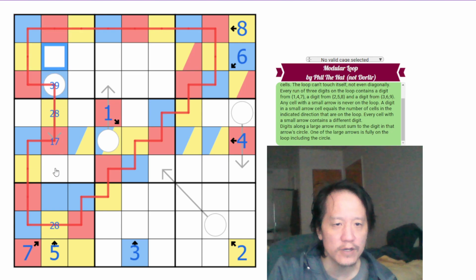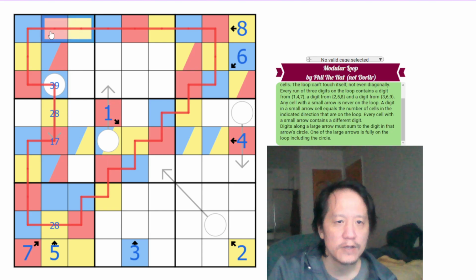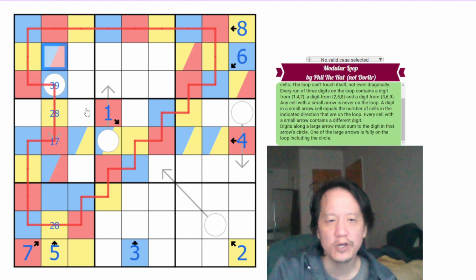Here, we need a blue, a red, and a yellow. Again, we have 3 yellows in column 2, so this is blue or red, and this is blue or red. Therefore, the yellow has to be here, right? We have blue, red, and yellow. We have 3 yellows in column 2, so that can't be yellow. Therefore, the last yellow for box 1 has to be here. So we have 1 yellow here, 1 yellow here, and 1 yellow here. This can't be yellow, so this is blue.